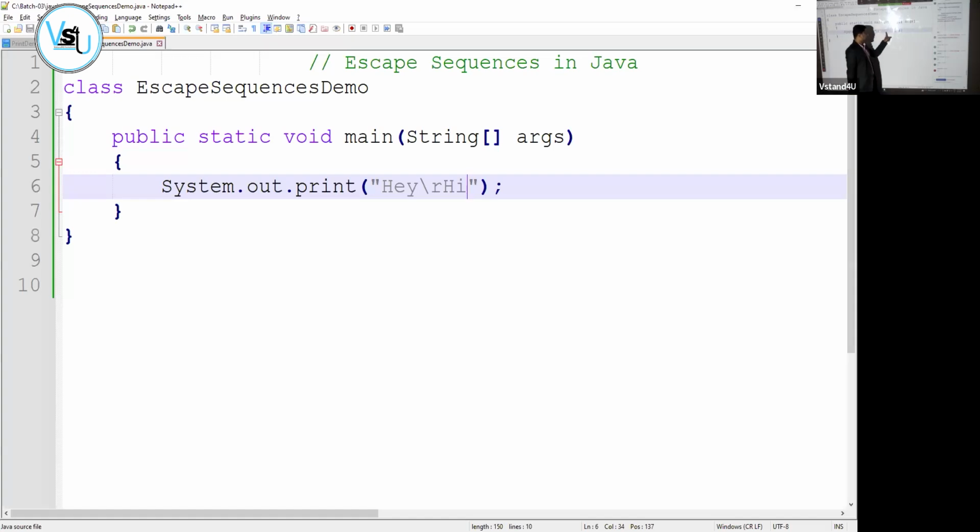What is written? Hey, 3 characters, backslash r, then 2 characters. Hi. Agree? Shall I save it? I have saved it. Okay, compilation is also done. Let me execute and check what is coming. Something is coming. What? Pay attention to that. What is the spelling printed? Online folks respond. H-I-Y. Okay. Wait. First attempt, you will not get the right thing. I'll give you a combination. Then you'll start. You know? Say for example.